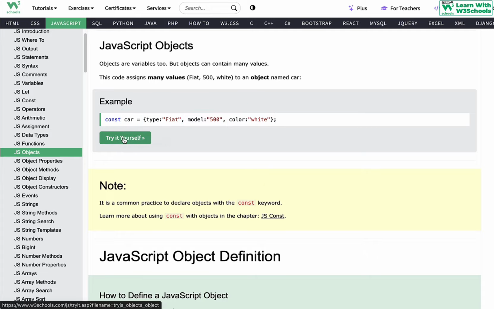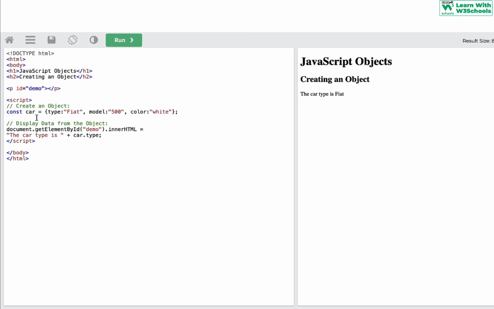Let's see this. If we try out the example, you can see that we have a code. This code allows us to simply get a demo. We create a very simple HTML. We have a div called demo. We create a JavaScript tag. Within the script tag, we create our first object, which is car. It contains key, colon, value, key, colon, value, key, colon, value. So now this car behaves like an object because it holds multiple values in an object form.